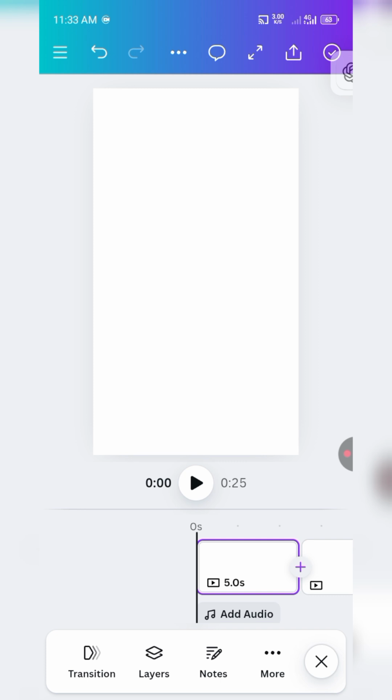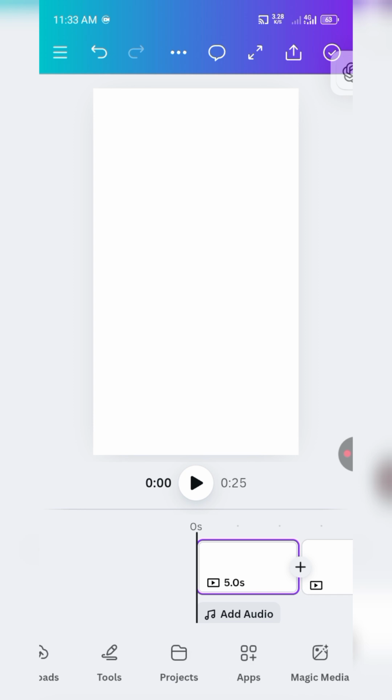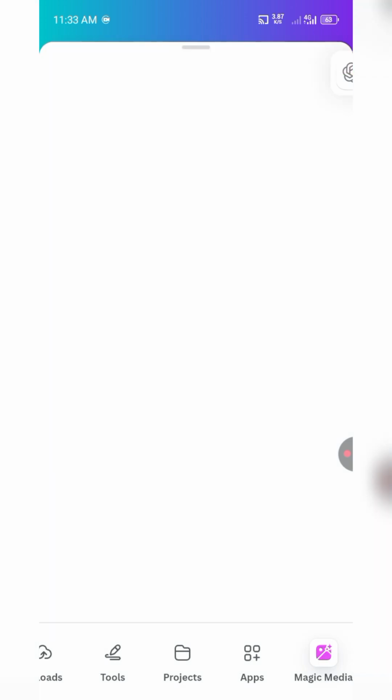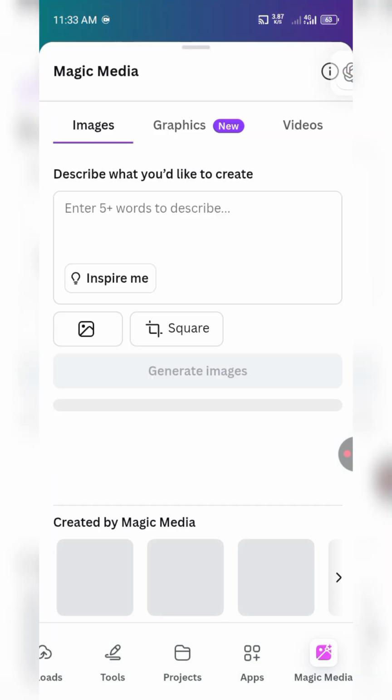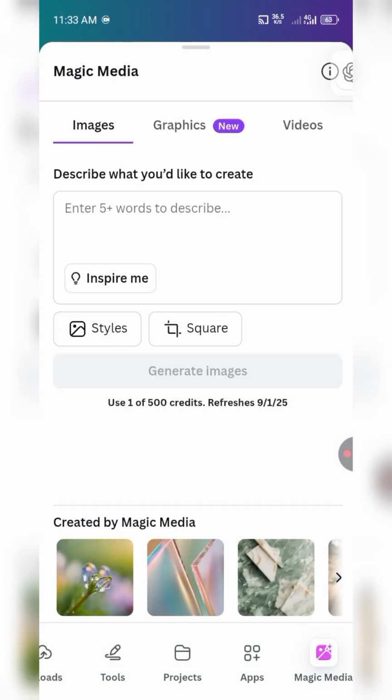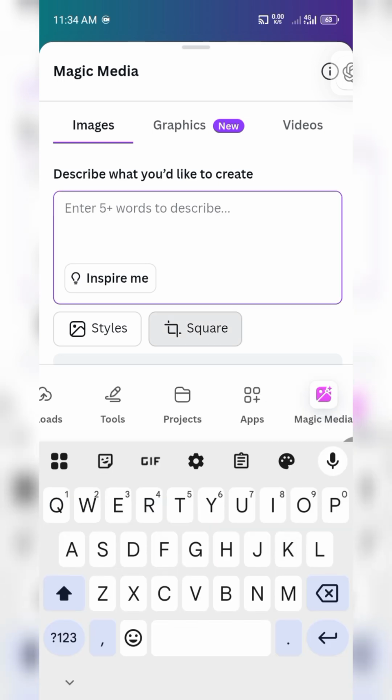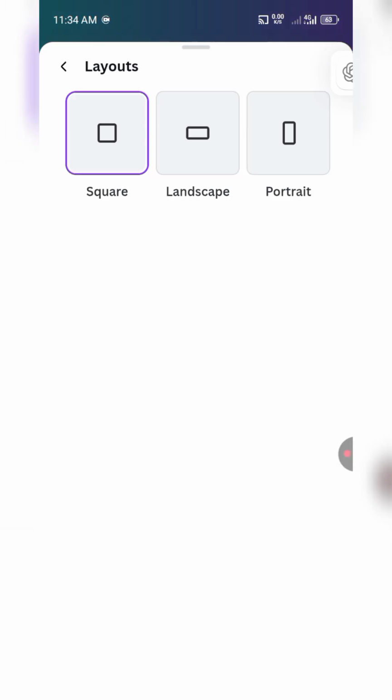Once I'm done with that, I'm going to go to my Magic Media. Magic Media is the Canva AI where we're going to generate images using the prompt that we copied from ChatGPT. So ChatGPT generated the prompt for us, we copied it and we're going to paste it here. There's square, there's landscape, there's portrait.